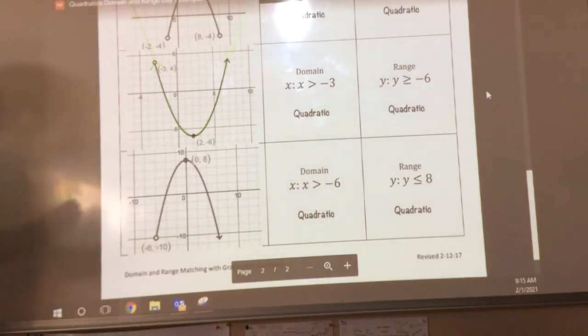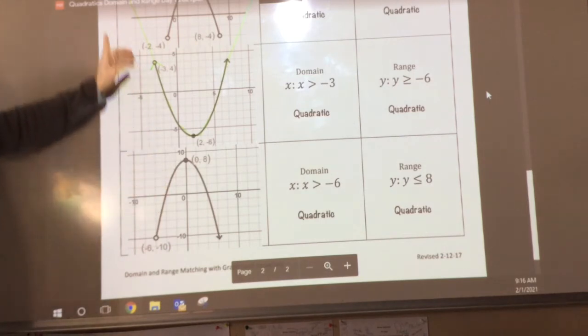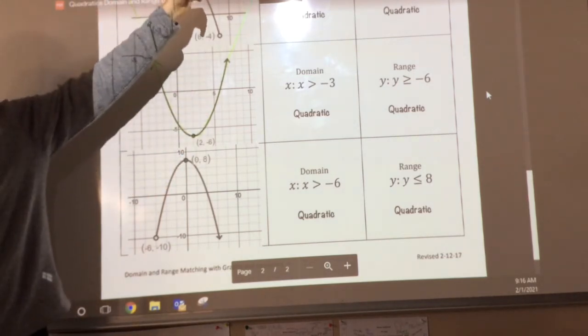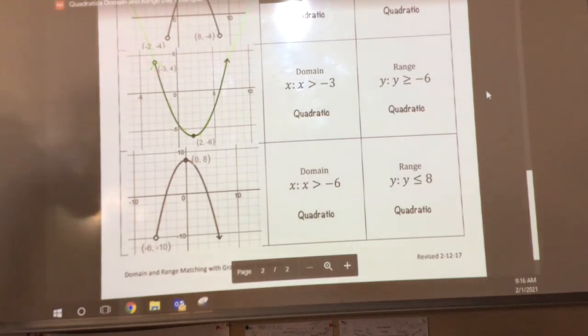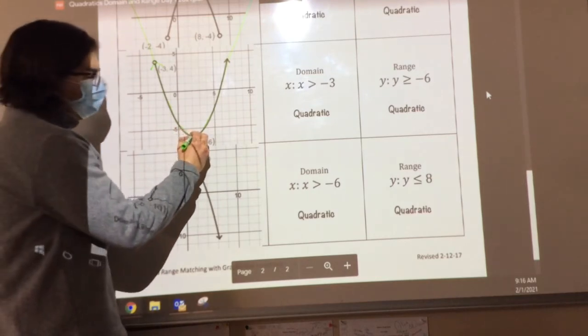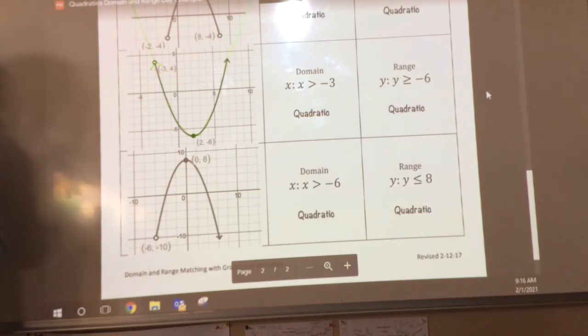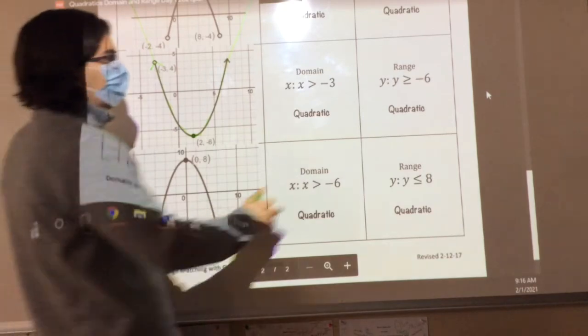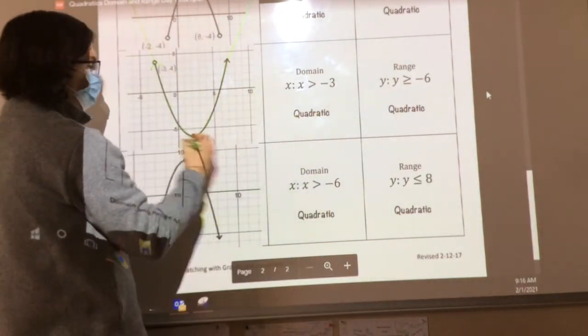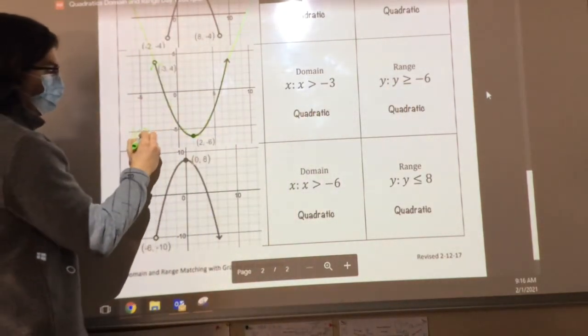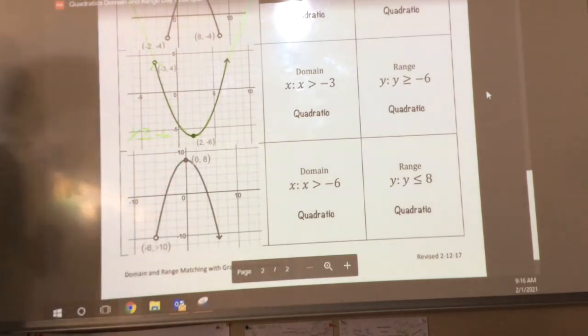Range is similar. If my x values are going up and up and up, doesn't that mean that my y values are also going up and up and up? But there's one slight rule to that. By having this minimum point here, I know that I'm never going to have a y value less than what? I'm never going to have a y value less than -6, which is why we write it just like this. y is greater than or equal to -6. We know it can't pass -6, but y can be anything above that number.